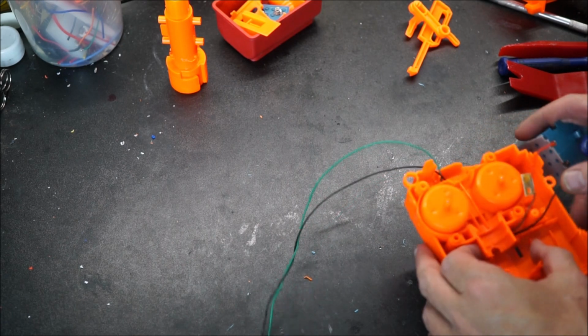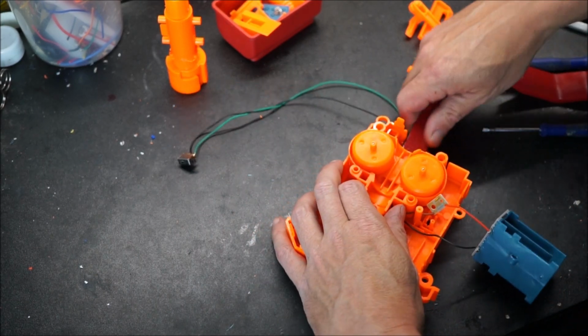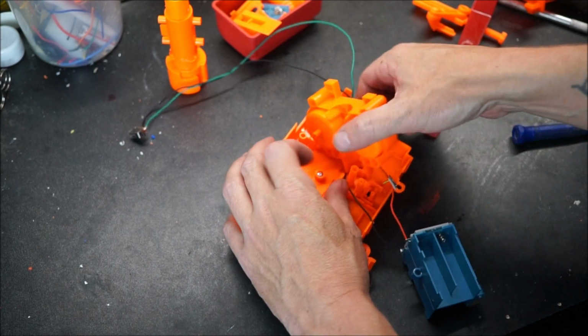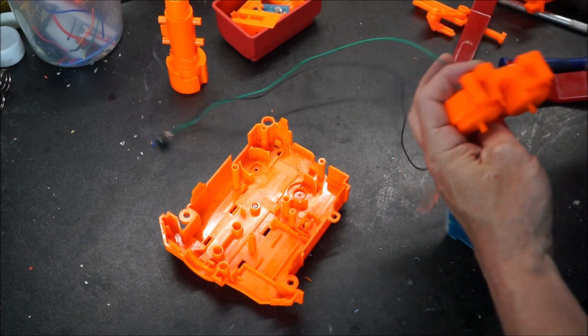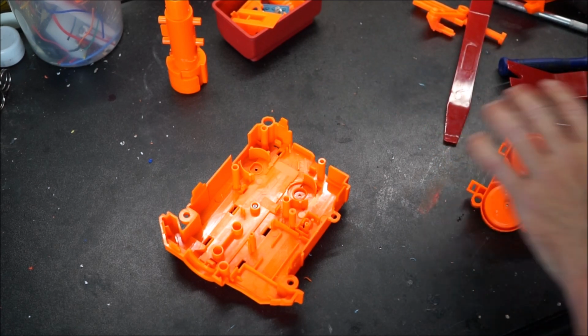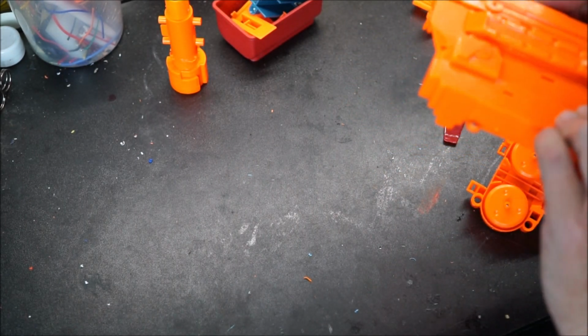What we're going to do is put a little upward pressure on it. See if we can defeat those. I think I got those front ones. Same drill as before, try to get under it a little bit and there we go. Okay. So get rid of that. Don't even really think we need to keep this. We do need to keep that nub though, so we'll have to hang on to the battery container. Let me just rip the damn wires off of it. The rails can stay on.